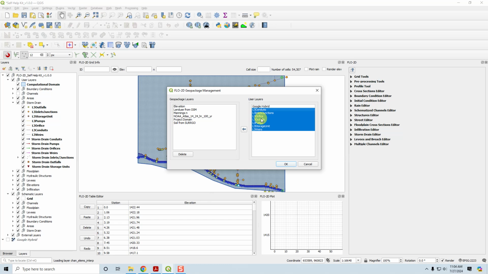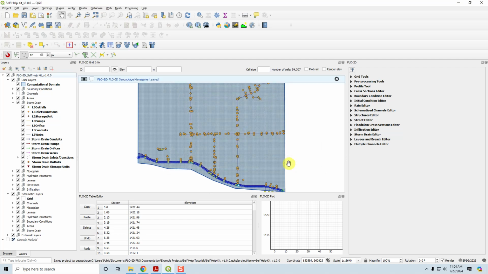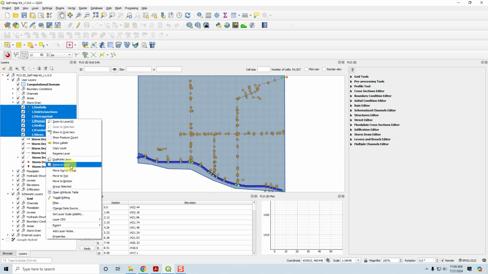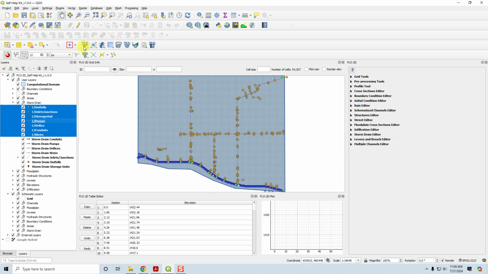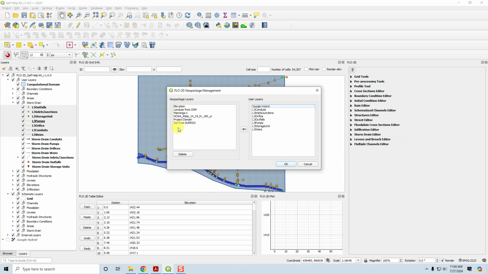Okay. Previous plugins, you needed these layers and you needed to do all of your work in these layers, but that's not the case anymore. So I'm going to click OK and leave them on the user layer side. And what that means is that when I'm finished with them, I can just right click, remove layers, and then save again. Whereas if I had moved them to the geo package, I would have to manage them from this side and I would have to delete them over here. But I don't want to do that because I don't want these layers to be part of my project, because I'm not going to use them anymore once I do this processing today.